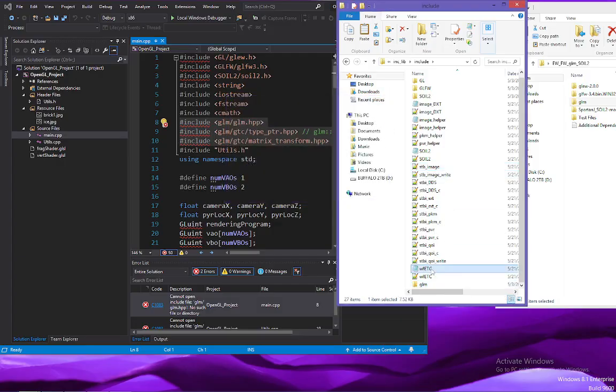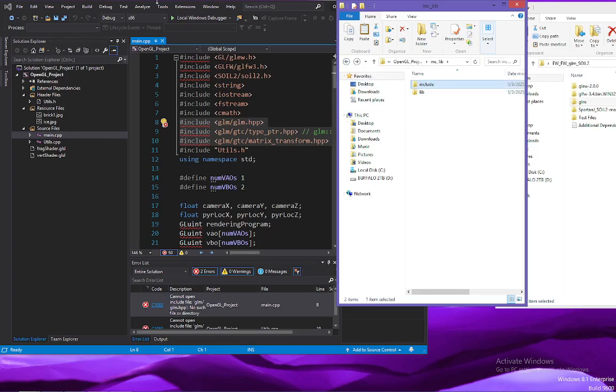And there you have your GLM right down there. Okay, so now our GLM is successfully inside of our include folder.